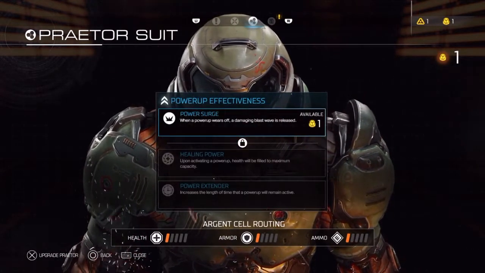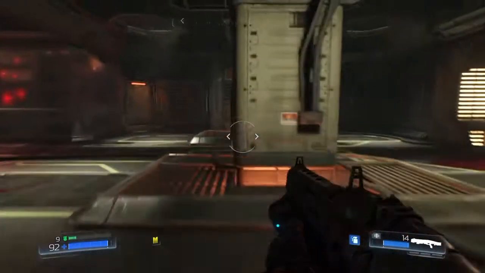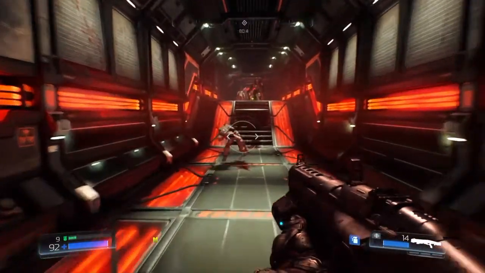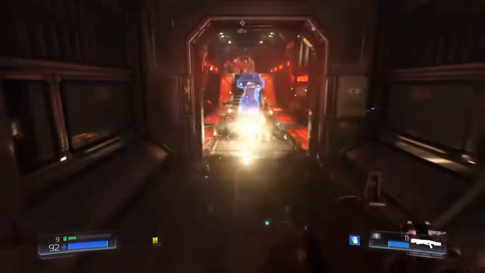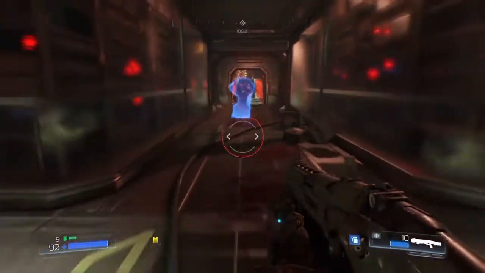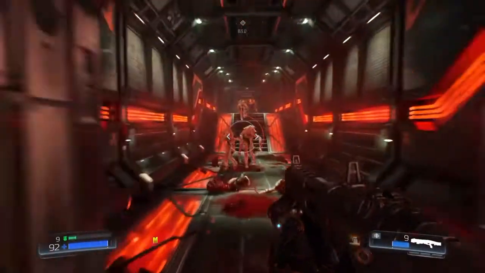A damaging blast wave is released. All right, let's do it. Any other fuckers about? Oh, that's my answer. I can read. Oh, and I don't even have any chainsaw ammo. That was going to be my decision of how to go about it. Oh yeah, grenades. I need to remember that. I have grenades now.